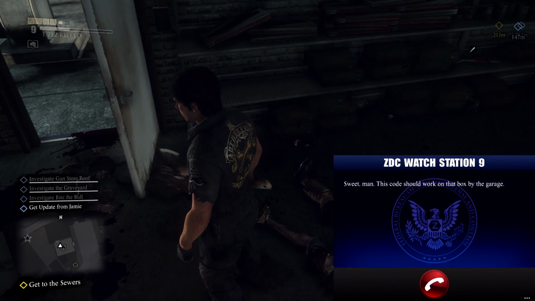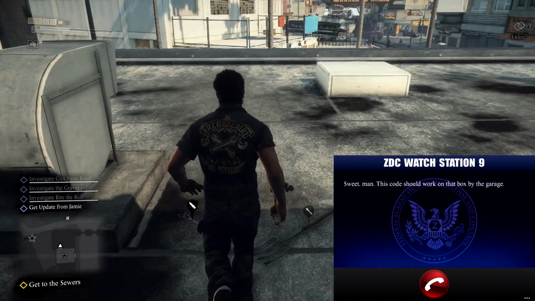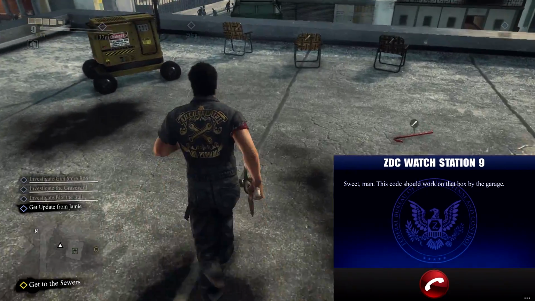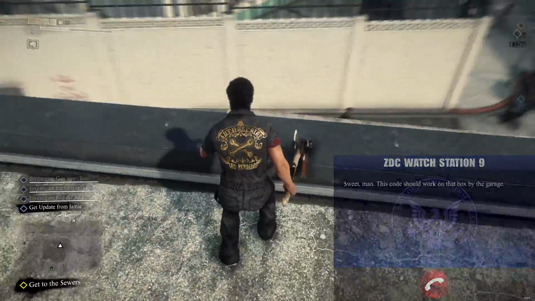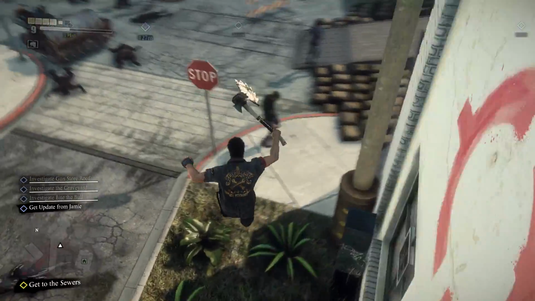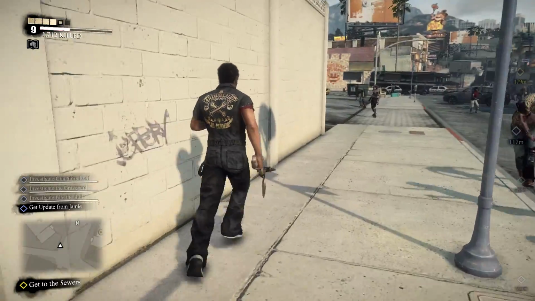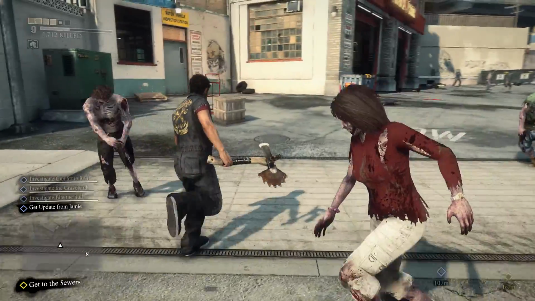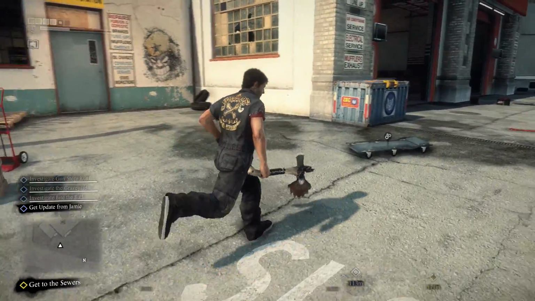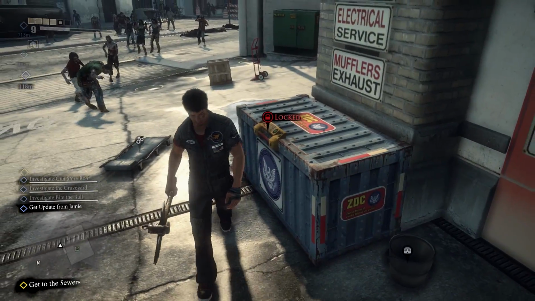Alright, so here's an update from Jamie. Call. This code should work on that box by the garage. Unlock garage. So, wait patiently. It does take a while for the app to connect to the Xbox. So every time you see, hey, now you can do this, wait a few seconds, because you see, we're still waiting on getting the update.